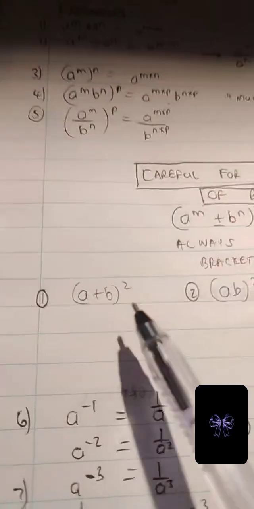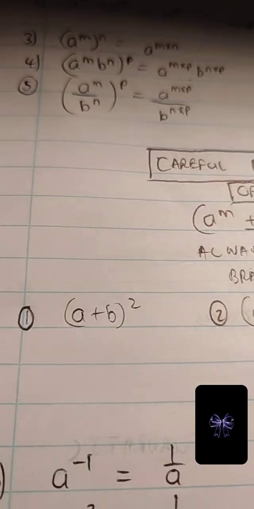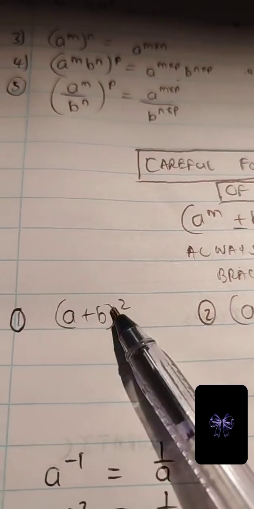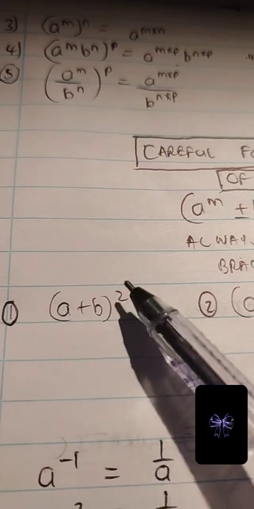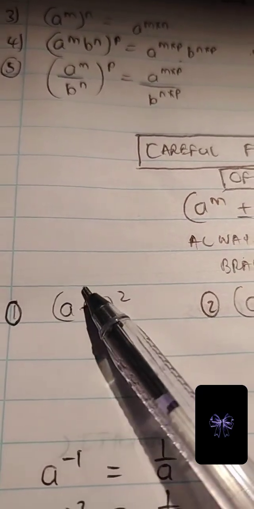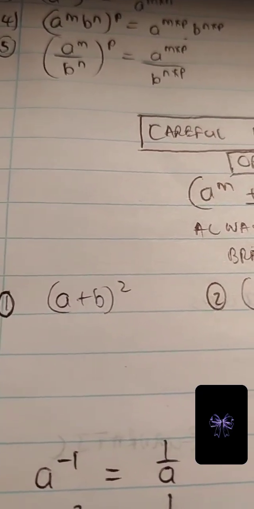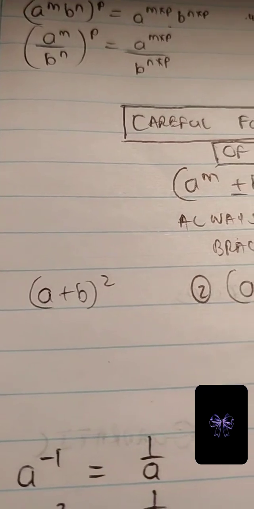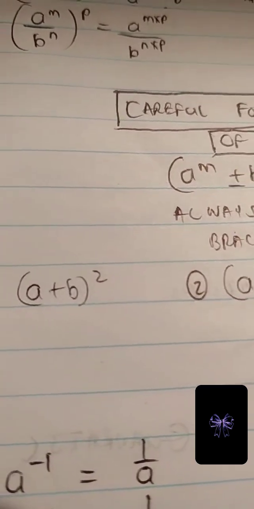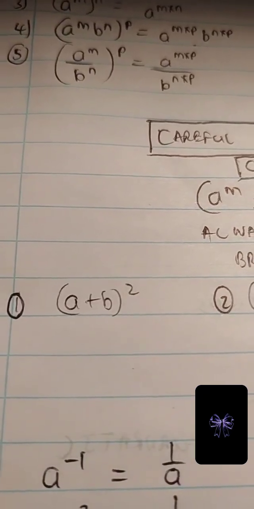Let's see the practicality of the application of what I've just spoken about with laws 4 and 5, and then this between bases when there's plus and minus. If you look at (a + b) the whole thing squared, if we want to simplify this, what would we have to do? Would we distribute the exponent to the respective bases when we know there's an addition sign in between? No, we would not. Rather, what would we do?